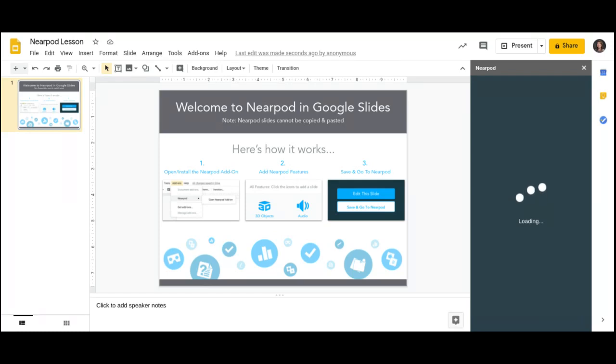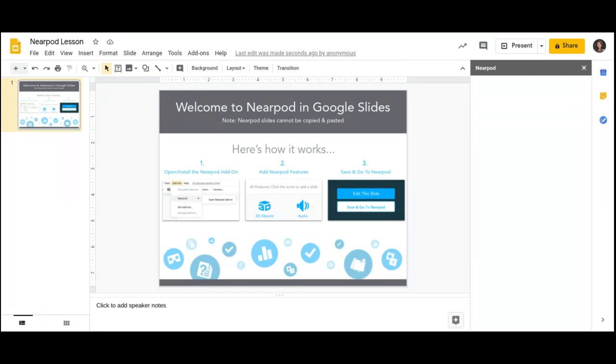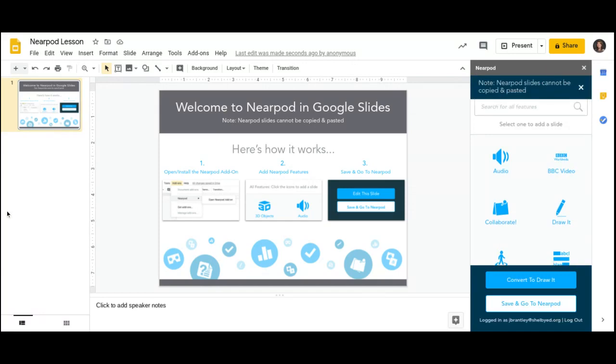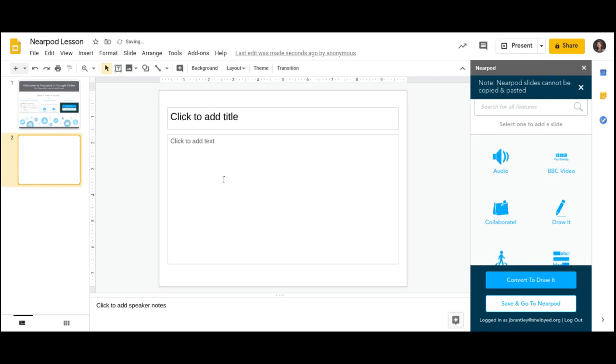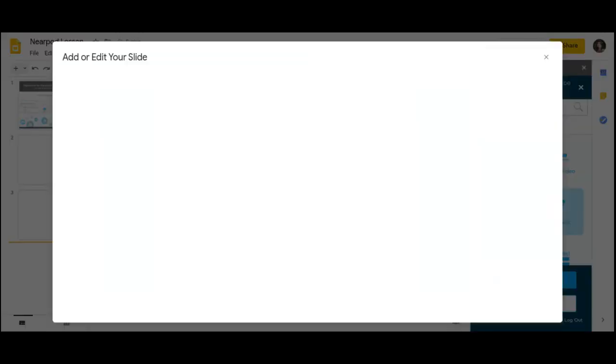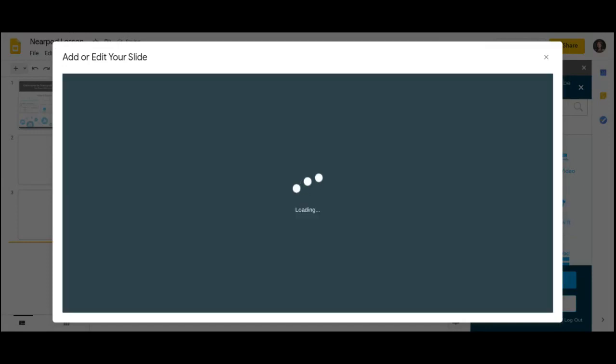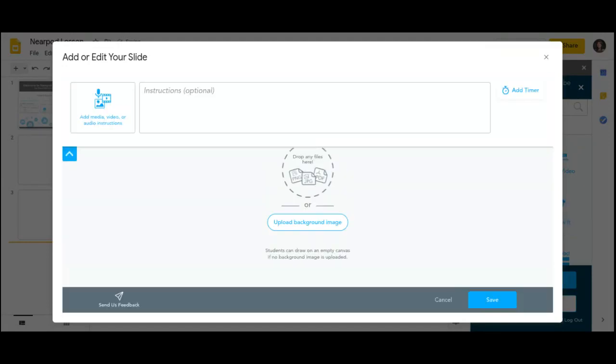Just like PowerPoint, Google Slides is very similar. If you were making a lesson that incorporated notes, you would add your slides over here, type in your content, change your layout, theme, color, images, whatever you want to do. So maybe you have a couple slides of content, and then let's say you want to add in a drawing, maybe a labeling, a map, or there are lots of different ideas there. Think about the example we saw with the solar system, labeling that.